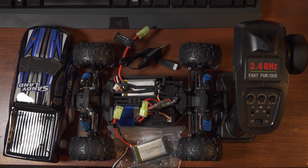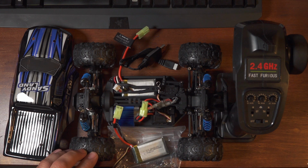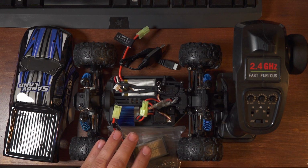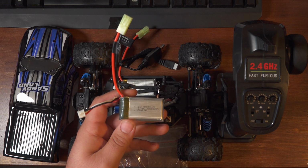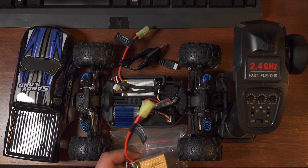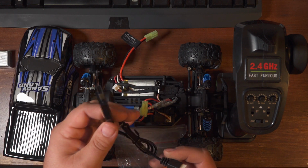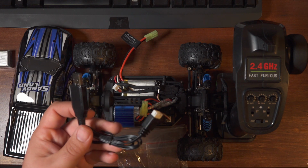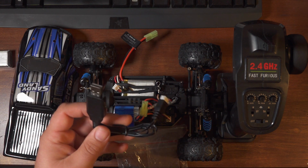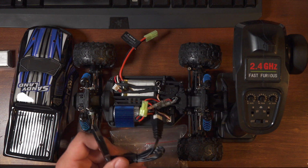the performance goes up. Cheap is relative, but compared to brand name hobby RC vehicles, this truck is fairly cheap for what you get. It includes 2 850 mAh LiPo batteries and a balancing charger. The charger is powered by USB, but be aware it doesn't come with a USB power supply. I used a 2 amp output phone USB charger and it worked fine. The charger isn't super fast, but it does seem to balance the cells quite well.